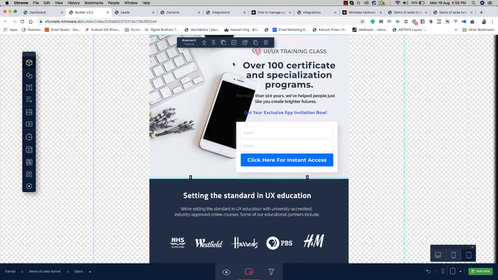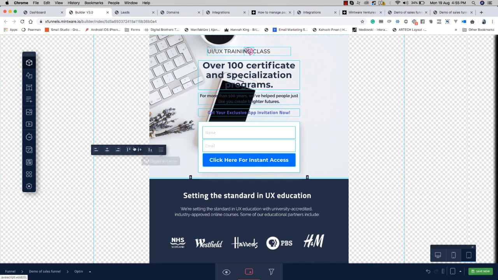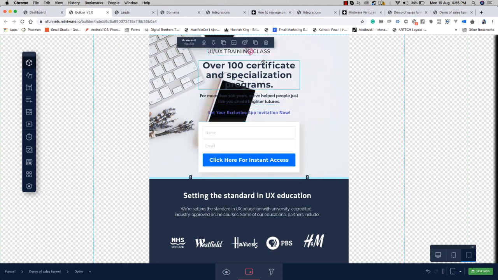And if you want to put all objects in the center, what you can do is select everything together, and click on the center of the page, and align vertically and center of the page. So you can do that. And if you want to change the position of your logo, you can do that very easily. That's not a problem at all, because it's easy drag and drop. It's very easy drag and drop. In other platforms, it's very difficult to position your things.